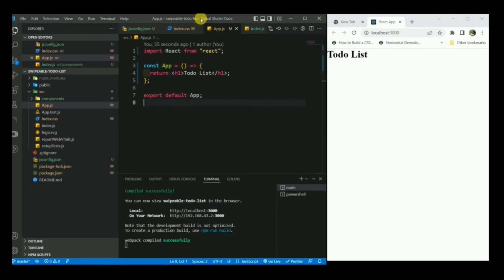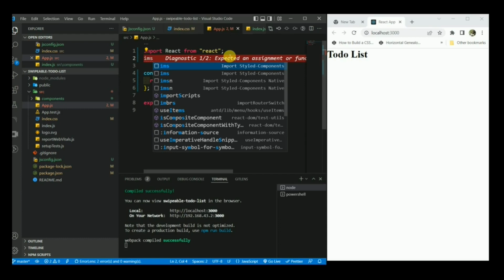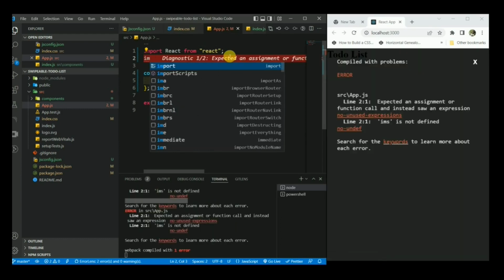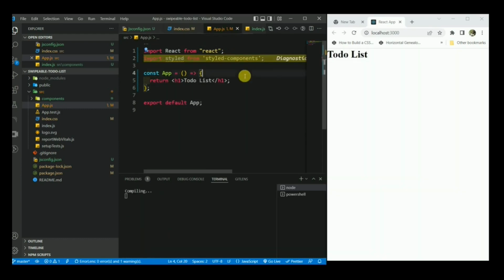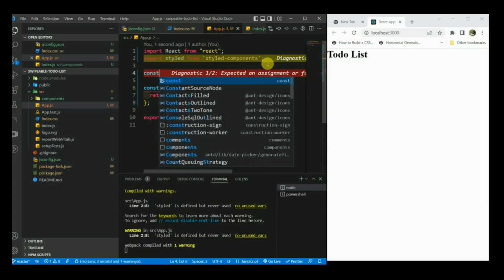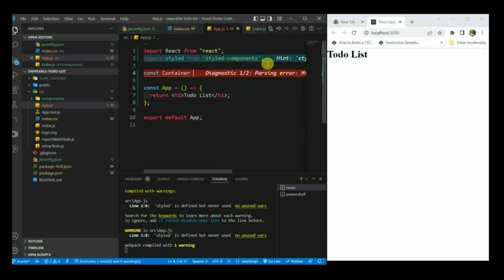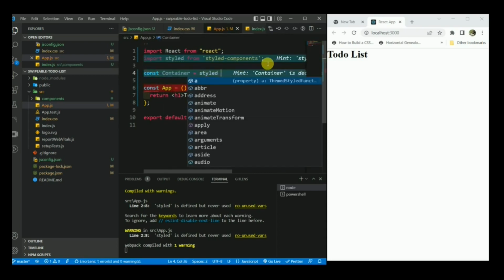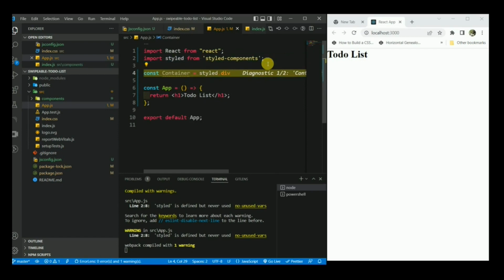Now we will import the styled components. Import styled from styled-components. Then I will create a container for our application, Container, styled.div tag. Inside that we can write our own style. Background image.